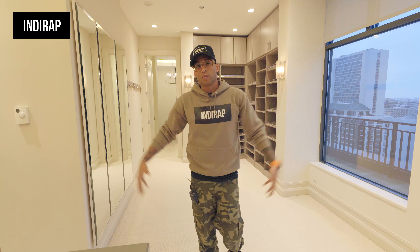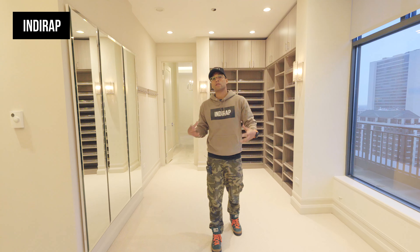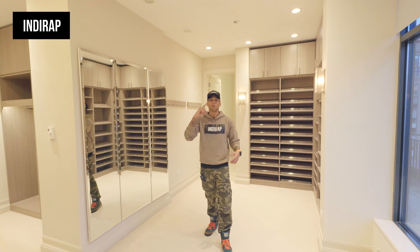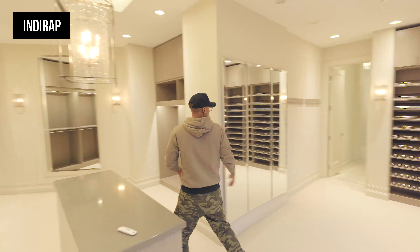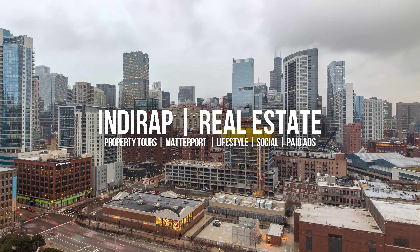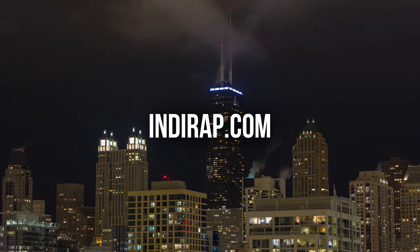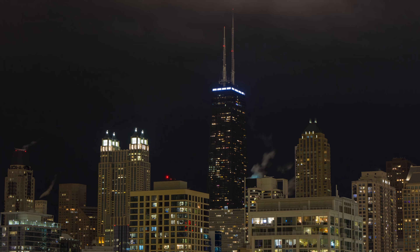As I'm walking through a property, I look for little details. I always ask the property manager, broker, or developer: is there anything you don't want to see? Everybody likes to show the stuff they want, but I ask that because you'll shoot an entire place, get back to the edit, and then hear 'oh, can you remove this?' I always do my own walkthrough to catch things like this — a paint crack, for example. It's an easy fix, but I don't want it coming across in the video. People might see that and think it's some weird structural issue when it's not.